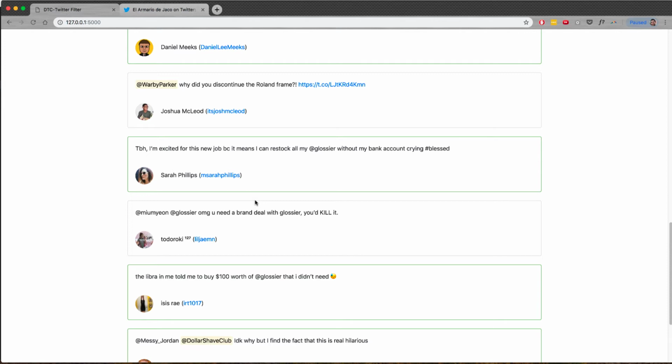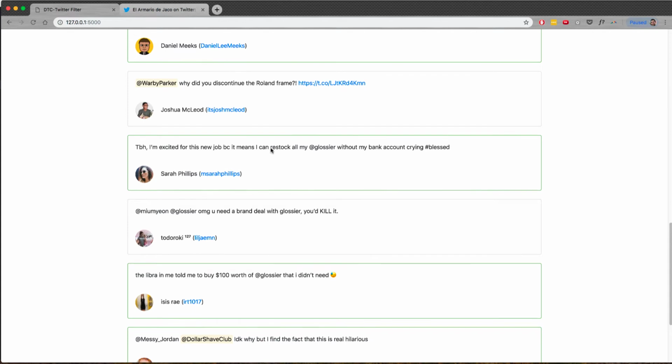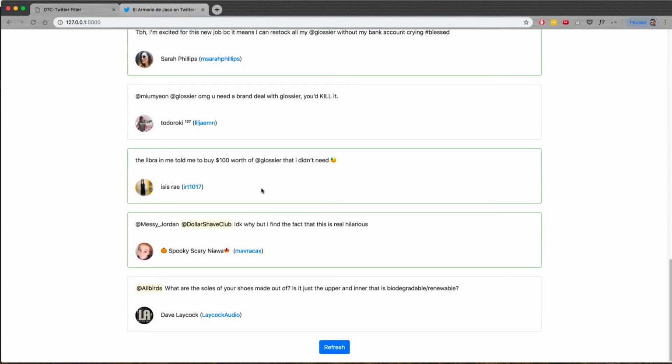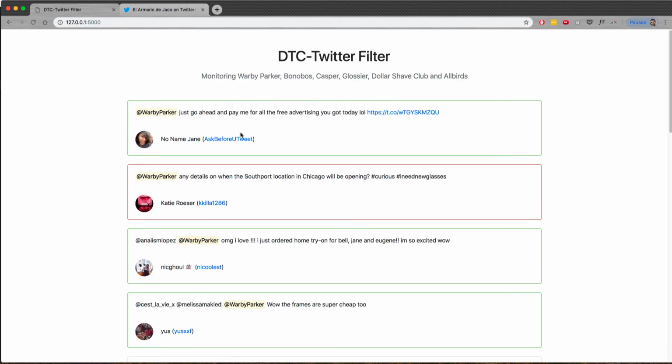But I just wanted to retain the original vibe from each text, so I just left it like that. But there's a couple ways to go about it where you could match all sorts of permutations, whether it's the first letter's uppercase, if it's two words, lowercase. For example, someone could write Shave Club, but then the S and the C could be lowercase. There's all these edge cases. And then refresh simply just refreshes the page, and it will just pull up if there's anything extra.